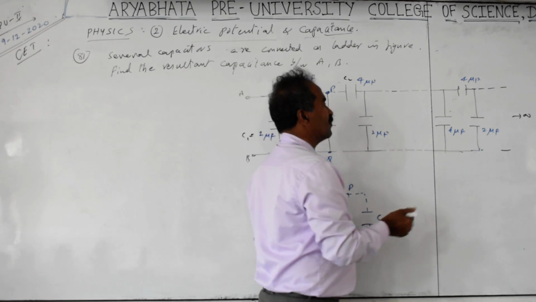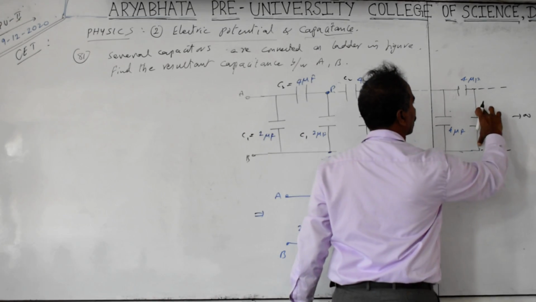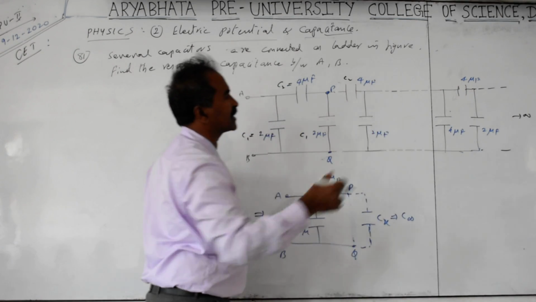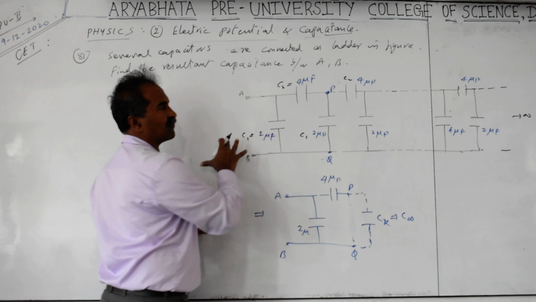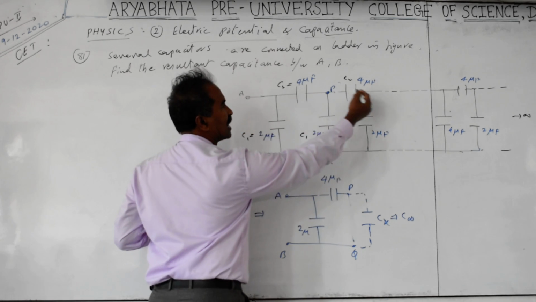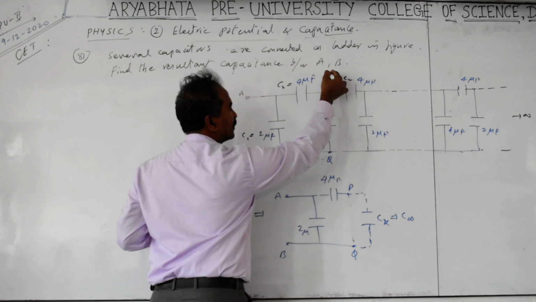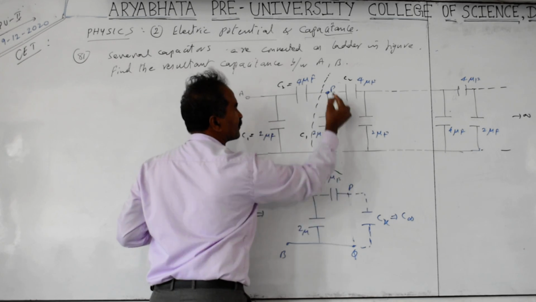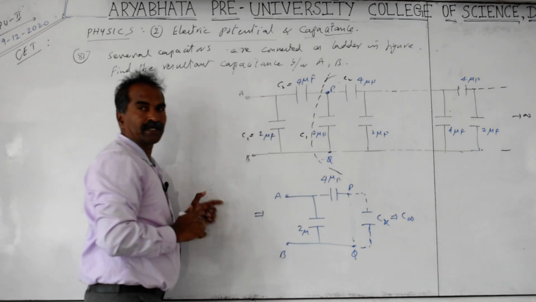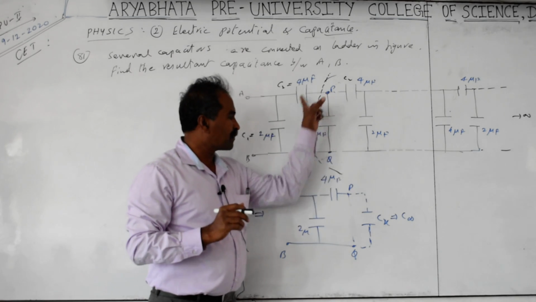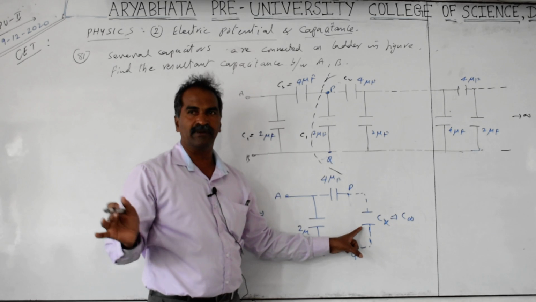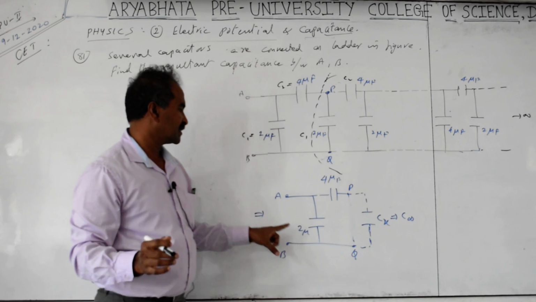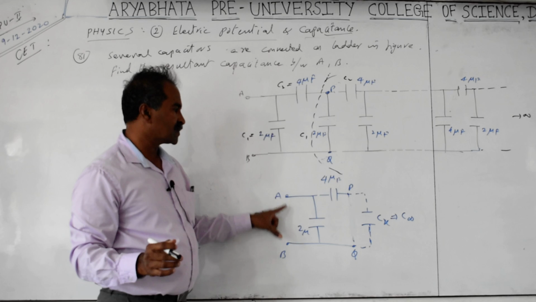Or sometimes they will ask for the capacitance of this C value that is parallel to this relation. The resultant is how much? For C_AB, in this kind of arrangement, you leave the right side part, some portion, and take it separately. Altogether you take it as one unit. Let us think that the capacitance between P and Q ends is Cx, some value. Then this Cx between A and B is equal to C_AB.